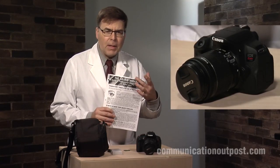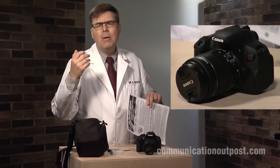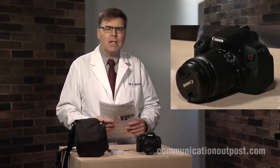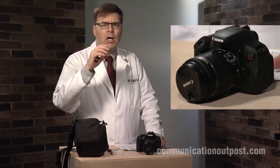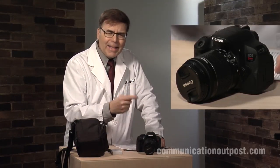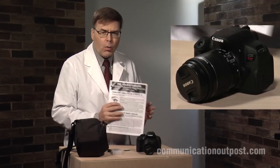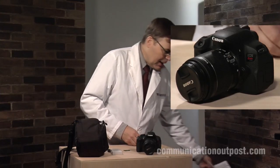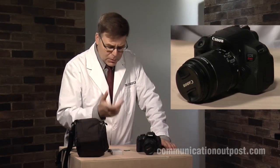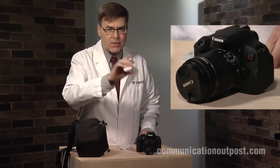One of the things that I spend a lot of time in other workshops talking about are some of the background rules, the principles and elements of design, how to use colors, angles, textures, all of these things that are important, how to do low-light photography, high-speed photography. Not going to spend a lot of time on that. I'm just going to show you how to get started, how to get your feet wet with this fabulous little tool. So refer to other material, take another course. This is just a little taster. It's like we're at the grocery store and you're going to try one cracker and then you have to buy the box to get the whole thing.